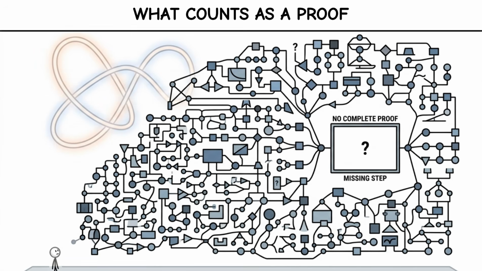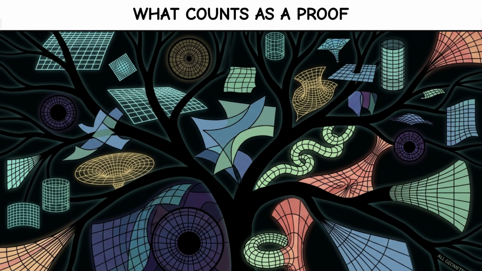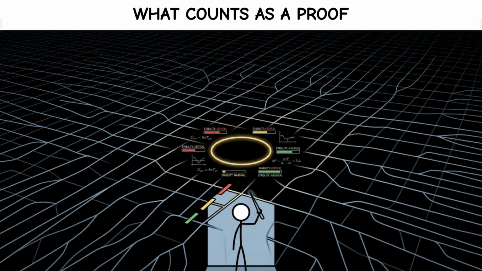Number 1. What counts as a proof, and why nobody has one? Every attempt on this list shares the same final status: strong, suggestive, mutually reinforcing across multiple independent mathematical approaches, and as a matter of formal logic, incomplete. A true mathematical proof of impossibility would need to show for every possible spacetime geometry permitted by the equations of general relativity, an infinite space of solutions, that no configuration can produce a stable, traversable, closed timelike curve.